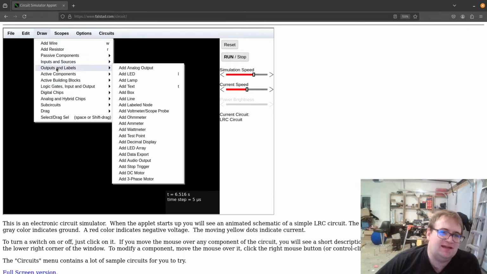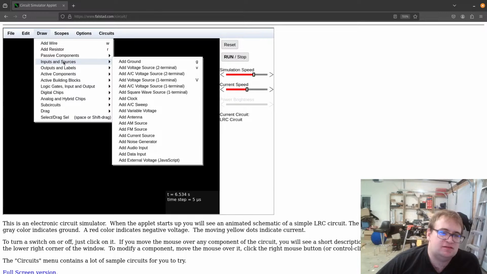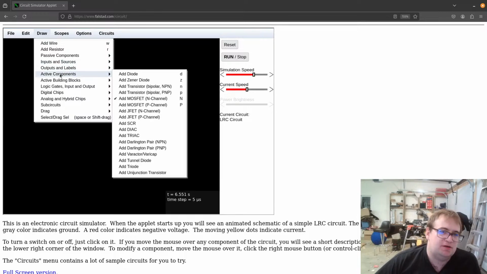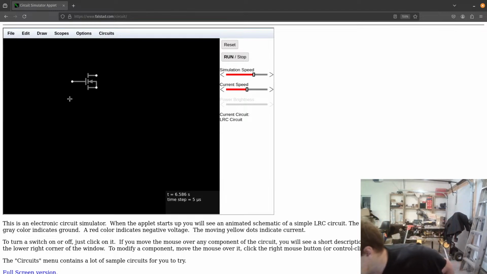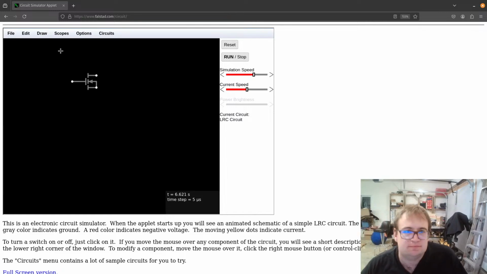I'm thinking I might spend some time putting together some MOSFETs in the not too distant future.